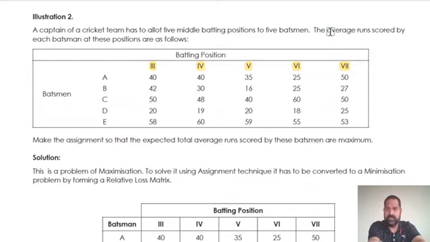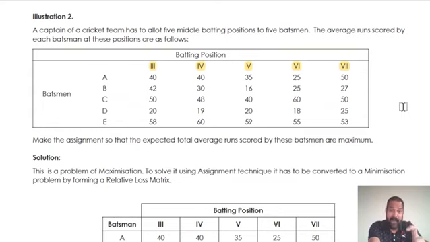What is given to us is the average run scored. All we have to do is make an assignment and tell them where the total average scored is the maximum. So what they've done is, for A, whenever A has played on the 3rd position, they have written down all the runs and taken an average. This is the average run scored by A on the 3rd position. This is the average run scored by A on the 4th position. This is the average run scored by A in the 5th position, and so on.